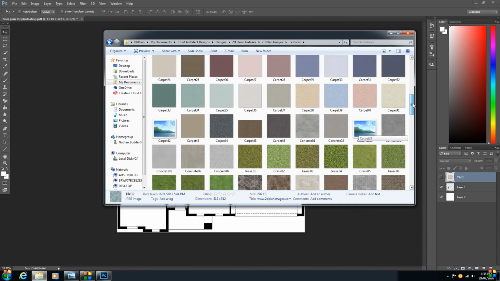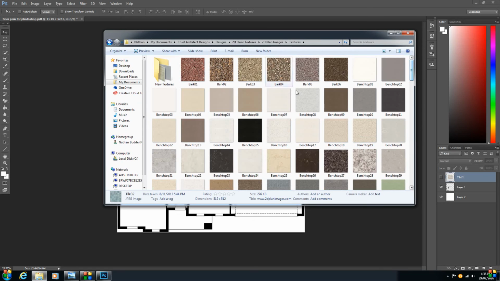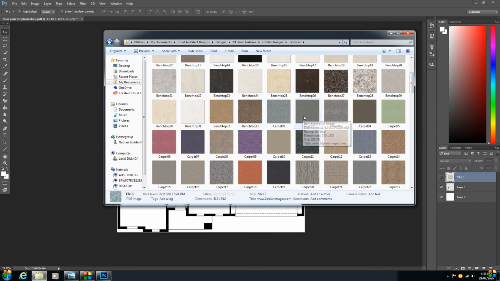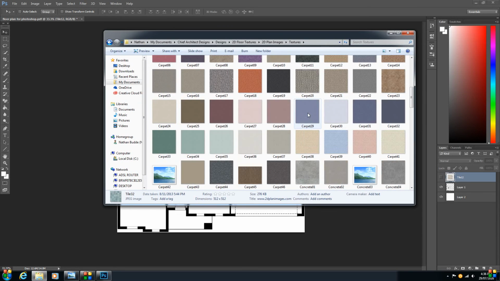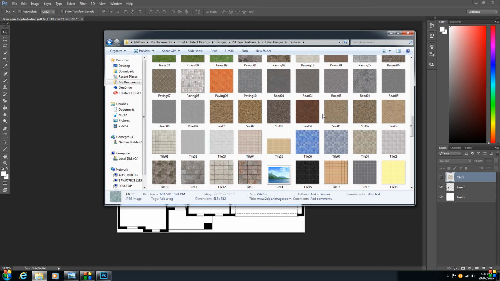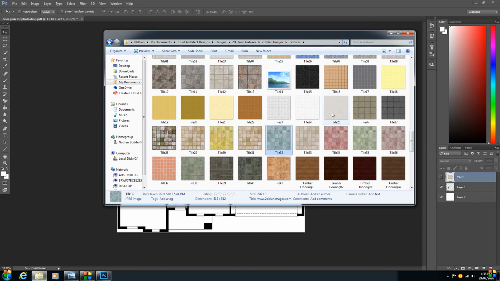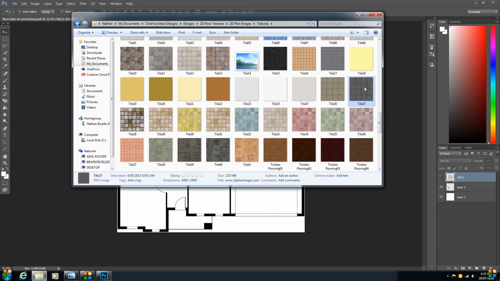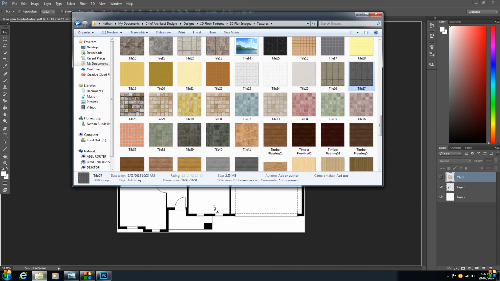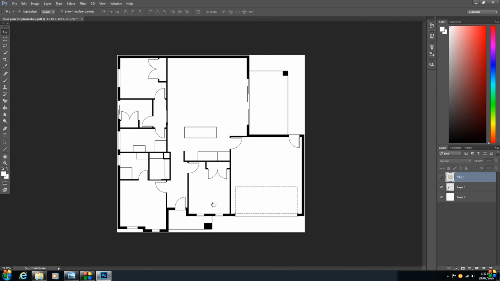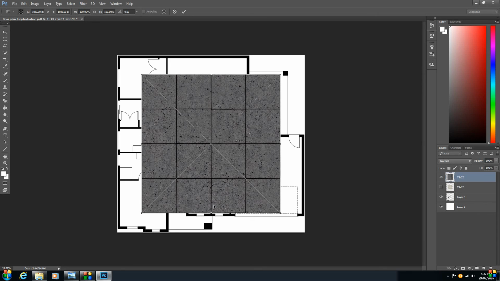This is the texture files where your texture collections are saved on my computer. For the alfresco areas and the porch area, I would like a tile texture. I think we'll use this one here, tile 27. You can then just drag and drop that straight onto your plan, like so.